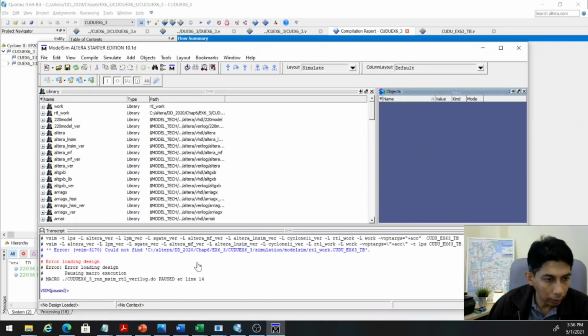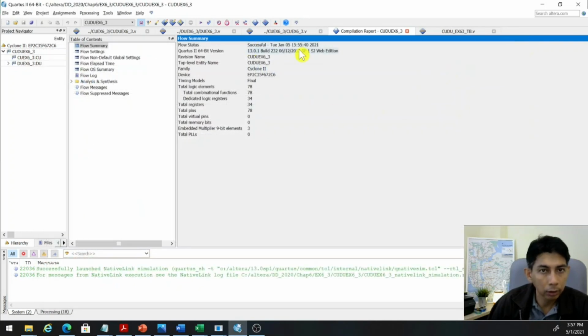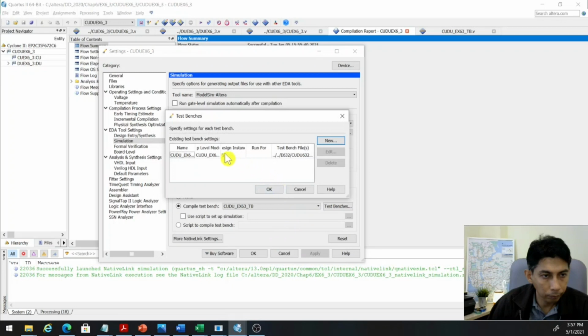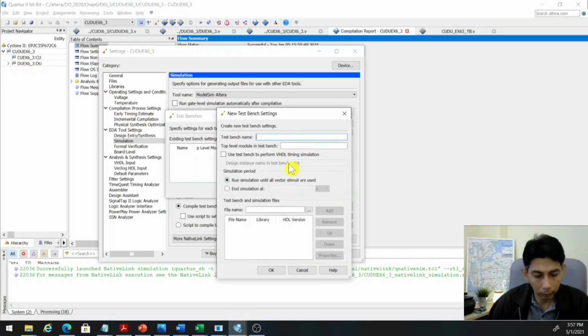All right, we have error here. Cannot load this CUDUX3TB, means that we have a setting. Let's have a new one.